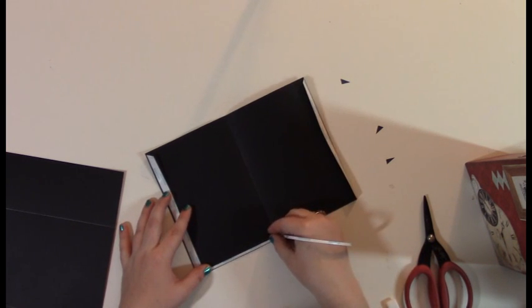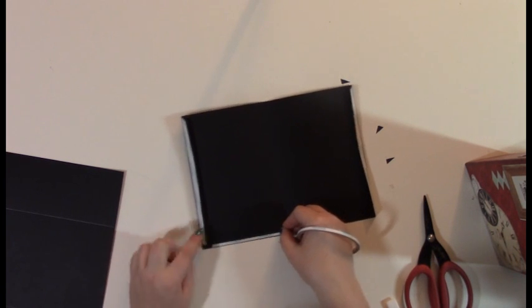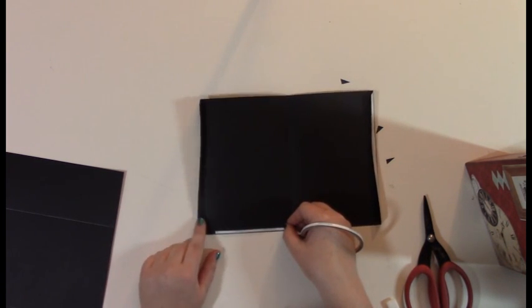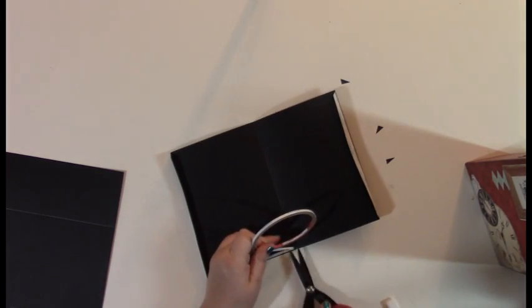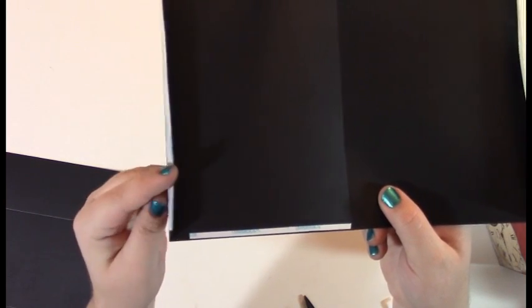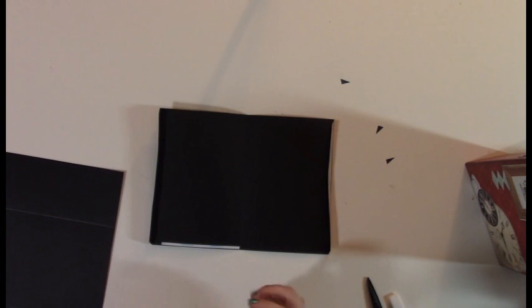Now when I use the tape, I want to make sure that it doesn't tape down this tab, so I'm about a 1/2 inch over from the edge. So again, a 1/2 inch over from the edge so I don't tape down my tab. And then I'll put a piece on the other side.